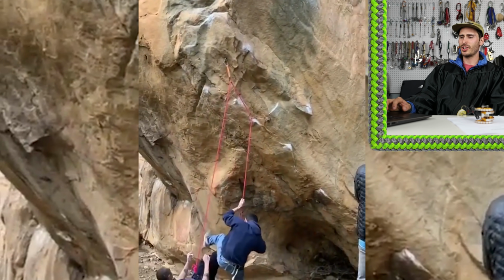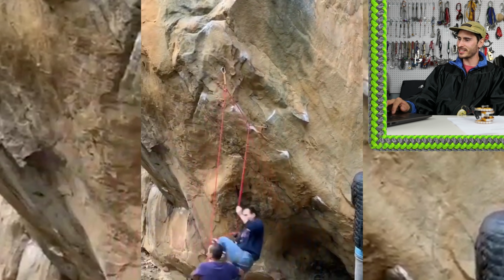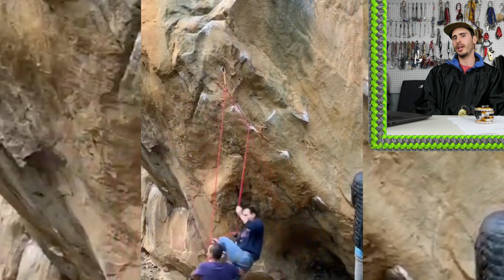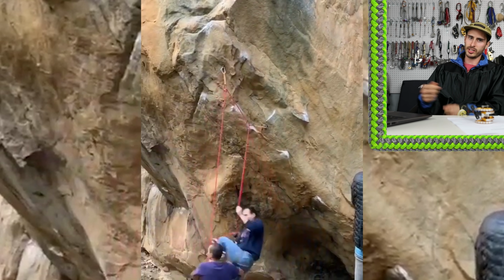Oh! So the belayer betrays the climber and gives him a nice knee right to the face. Nice side of the leg. So why did the belayer get pulled sideways and swing in right there? It's because he was standing in the wrong spot. If he was standing more directly right under, then when the climber fell, he would have just been pulled straight up instead of out sideways. It's easier to get pulled sideways than up. So he should have been standing right under there, got pulled up, and then he wouldn't have had this swing.